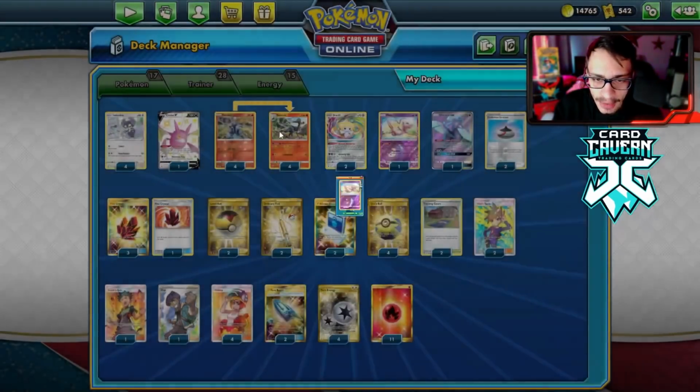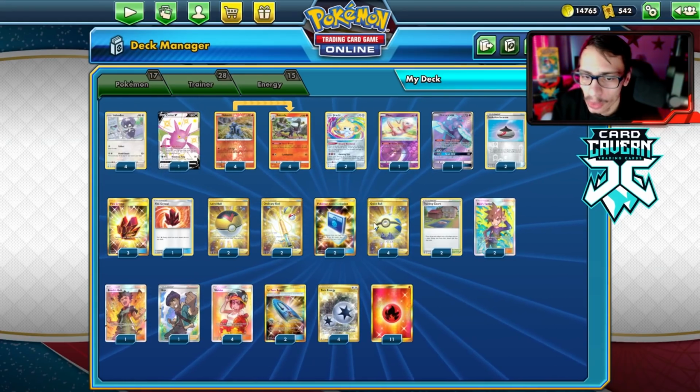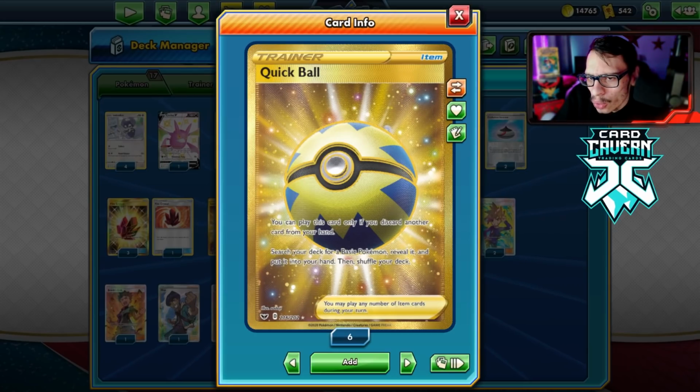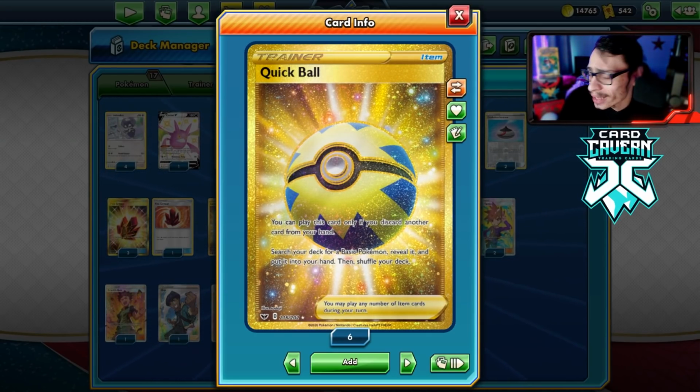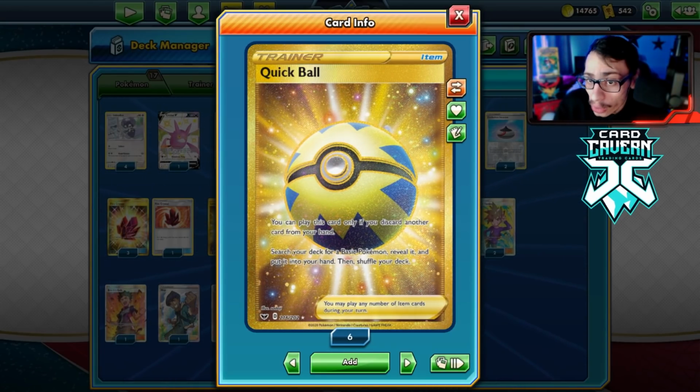Then I got Mew in the deck, obviously, to protect our bench. Going to the rest of the deck here, we got Evo Incense, Level Ball, Calm, Quick Ball. Quick Ball kind of sucks because you have to discard a card. You have to play it, though, over cards like Great Ball, because if you play Great Ball and you fail it, you actually don't get a card in your hand, so you just lose an extra card. So you're doing 10 less damage. So we're going all in with Quick Ball.